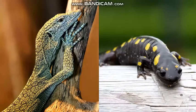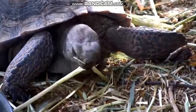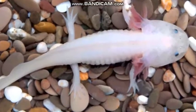Let's talk about some differences between reptiles and amphibians, because sometimes it can be hard to tell them apart. Reptile skin is usually dry and covered in scales. Amphibian skin is usually wet and smooth. Reptiles breathe air. Amphibians can breathe air, or some can breathe underwater through their gills.